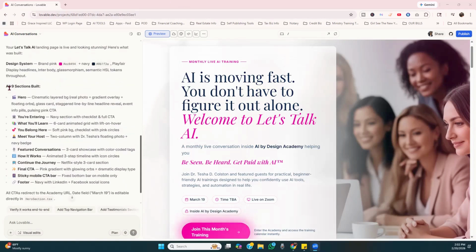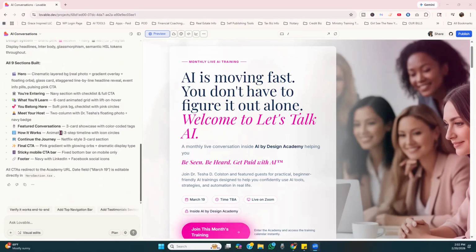Okay, well, it does say all the sections are built. So everything that I asked it to do, it is built. So, woohoo! I mean, that didn't take long at all.